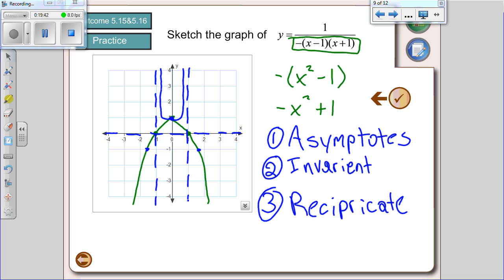So if you go to your third section, is there anything to reciprocate? Fourth section, is there anything to reciprocate? Yes. So you start on one side of your asymptote, you're going to run along the side of it until you hit an invariant point, then you switch down and go down the other asymptote. If you started at the bottom and you ran up it and then through the invariant point along the other side, you get the same graph.